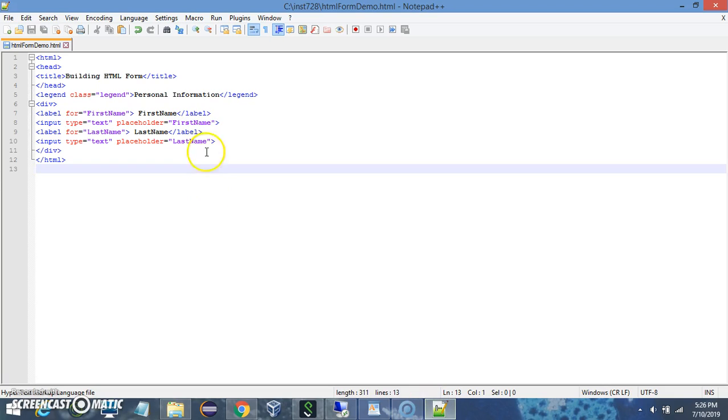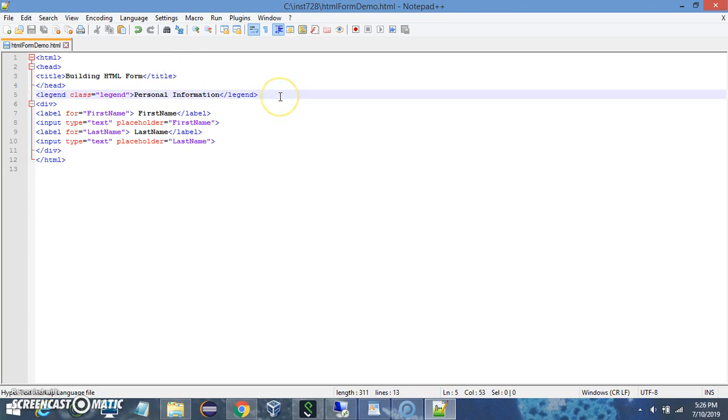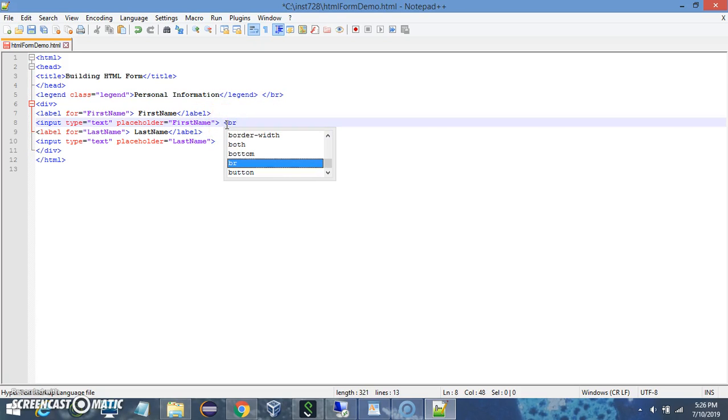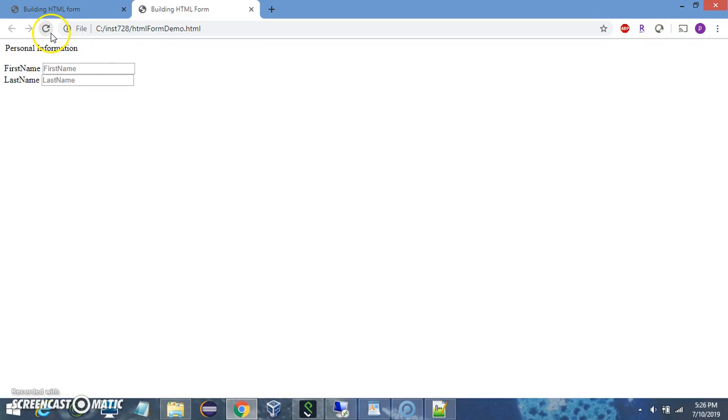So for that, we will add in the break line tag, BR, and again BR. So let's see how this looks now. I think this looks much better now, at least cleaner, I would say.